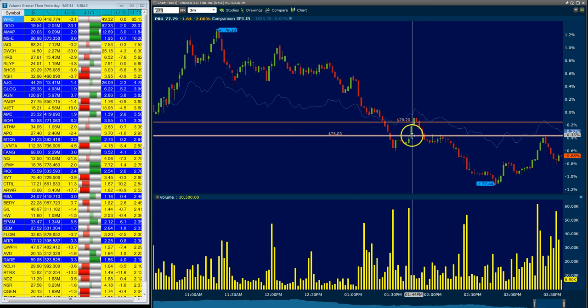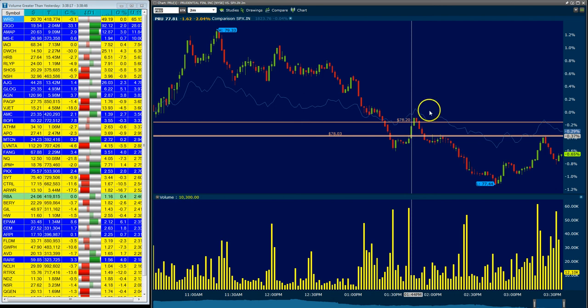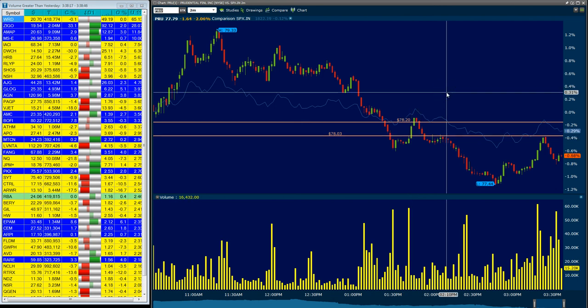And as somebody in the room pointed out, this is good practice for in the summer when things are really slow, and you're probably going to have to take a lot more scalp type trades like this when the market is slow, unless you get into that true alpha stock that is really moving on its own. So that was it, and I'm glad this week is over. Who knows what next week is going to bring us, but we survived. At least I survived to fight another week.